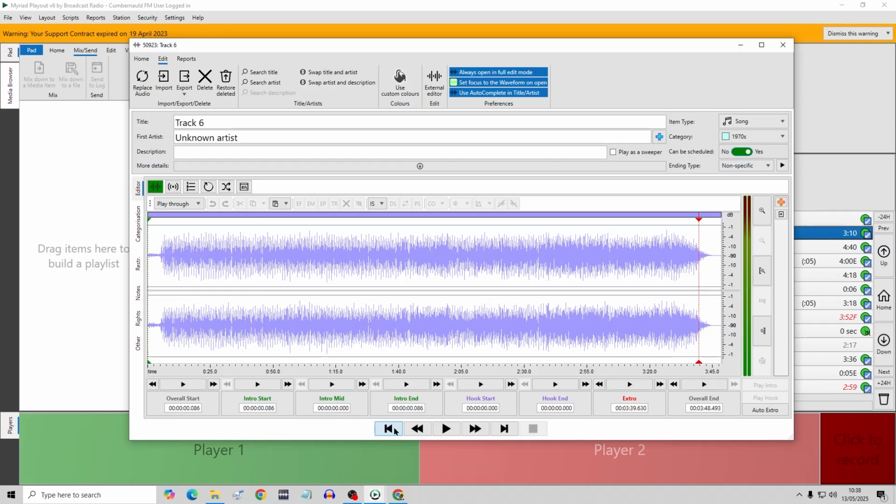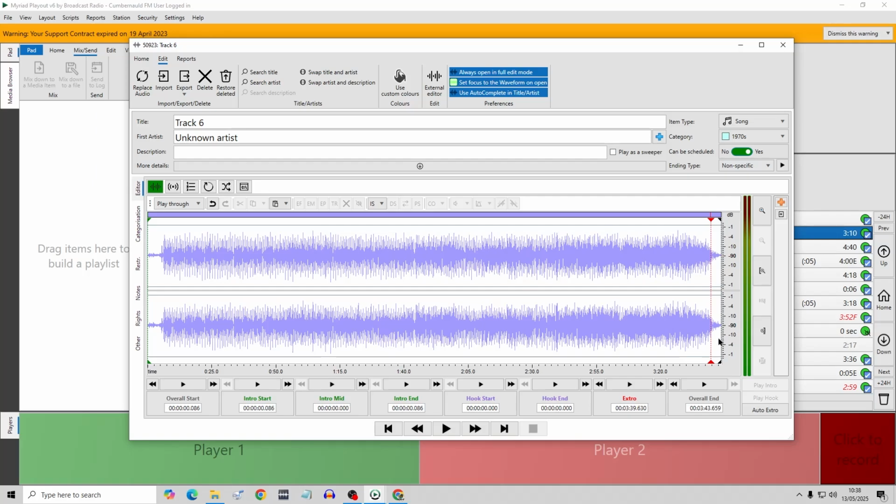Let's give it a quick play. Yeah, there's definitely music there, so we'll show you how to set an intro there, and there's definitely silence at the end that has to come out, so I'm just going to select that silence, delete it straight away. The red line shows an extra, that's where the song will automatically start to fade out, and the next song in the list could crossfade with it, depending where the extra is set. The extra must never be set anywhere here, it's always at the end of the song.